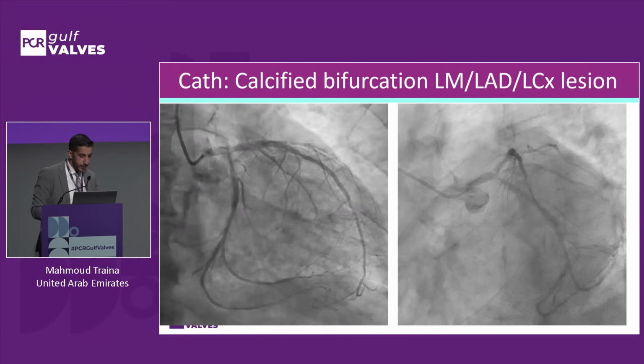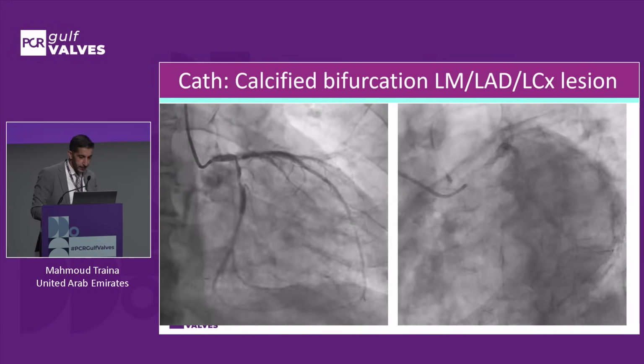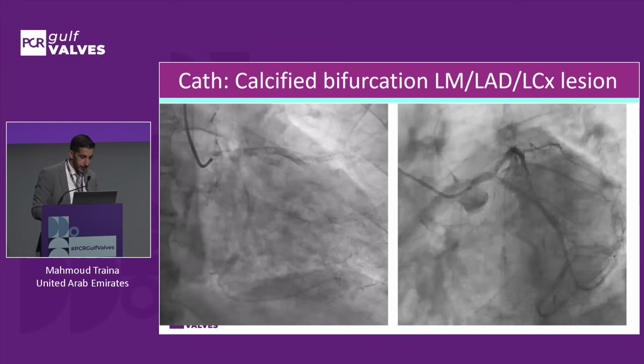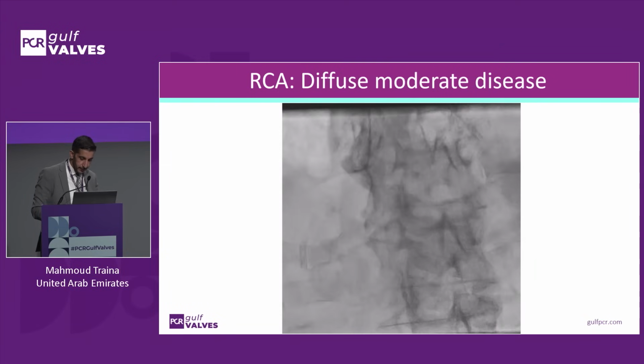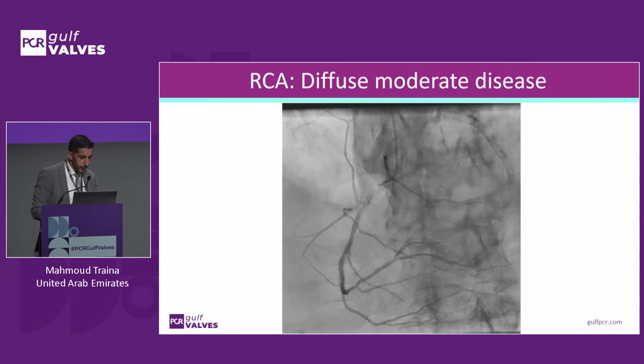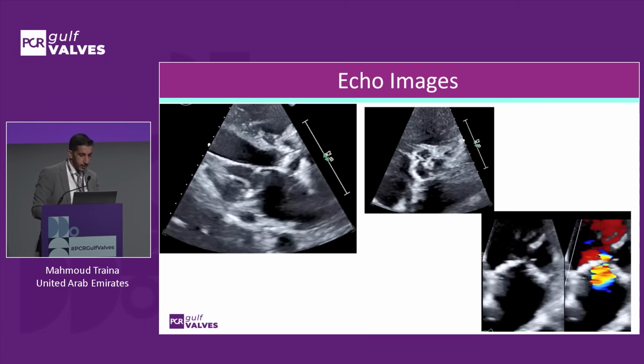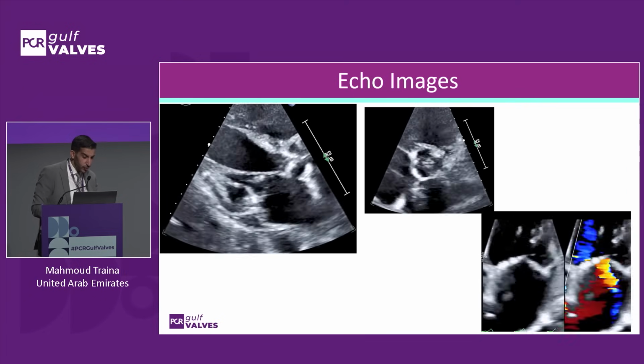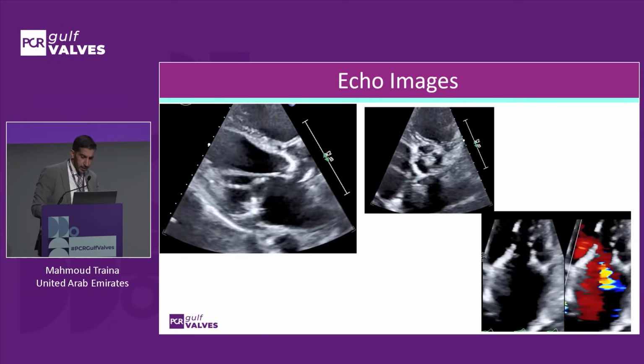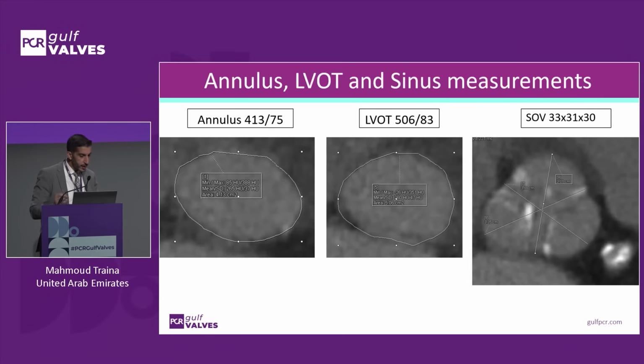So here's the coronary anatomy, just a horrible coronary anatomy. You can see all the stents, some edge restenosis of the LAD stent and the circ, and just a kind of complex bifurcation lesion. The right shows some moderate disease. So the echo shows, here's the valve, not super critical, but a tight valve, and you can see the moderate MR. So when we looked at the CT analysis, and basically the vascular guys wanted to do toe amputations, obviously not a candidate for anesthesia with his left main and severe AS, and so it became chicken or egg, and we kind of got forced to do something on this patient.